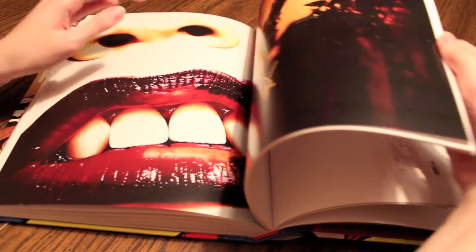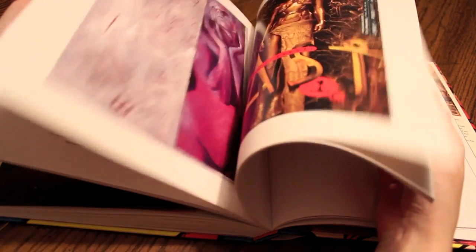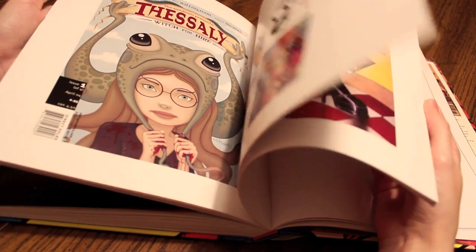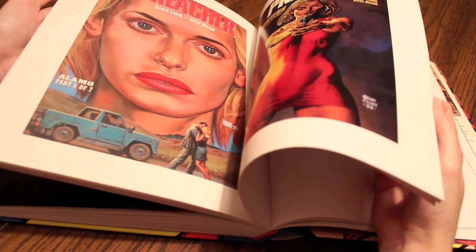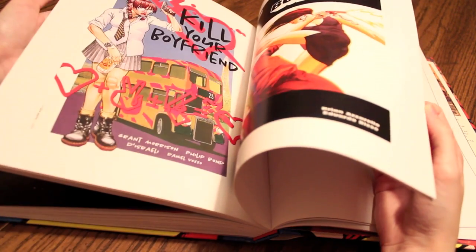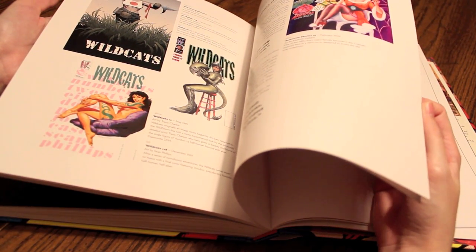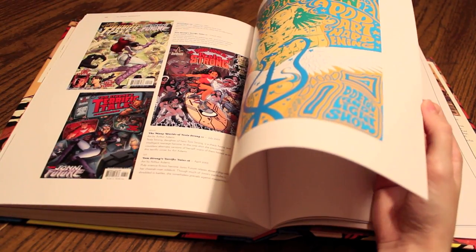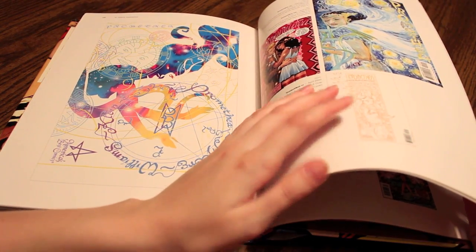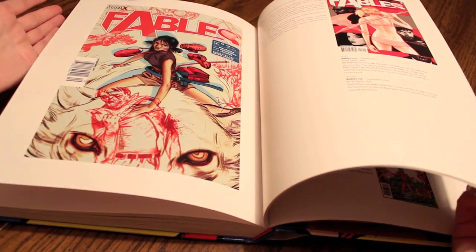Now this section is about other Vertigo comics and things like that. I don't really know a lot about that kind of thing. That's not really something I've ever dived into that much. So I don't want to cover it because it's not really my area of expertise, and I just don't want to misinform you or speak about it improperly. Plus I'd have to be reading it the whole time, and the other sections I already know a lot about. But if you are a Vertigo fan, it might be interesting.